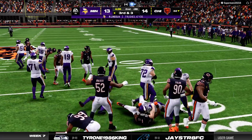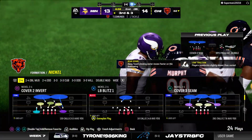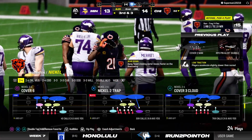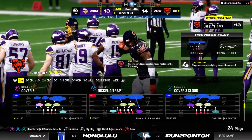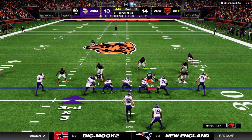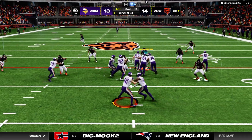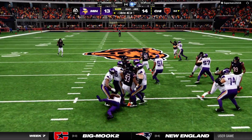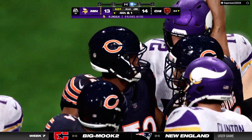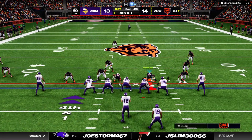To me, it just comes down to who can execute better and which side can step up and assert its will over the other. Calling no gain that time as it's going to leave them with a third and about 3 to go. Coming up here looking for 3 yards to pick up the first. On third down, Lincoln. Yeah, this is only going to be a gain of 2. He needed 3. It's 4th and 1.